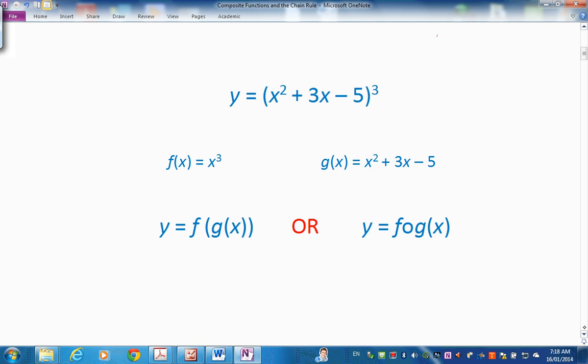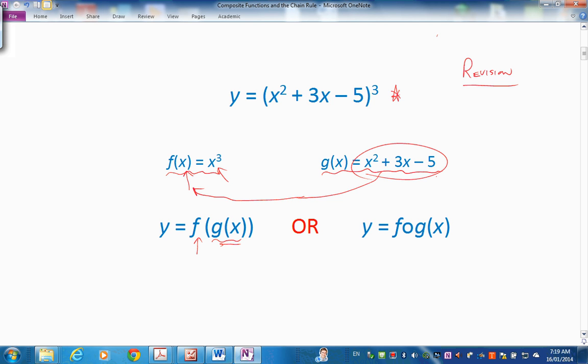Alright, first of all, this is supposed to be revision. Okay, so listening carefully about composite functions or composition of functions. This is a composite function. Why? Well, it comprises f of x, the cube of x, and g of x, which is this quadratic, x squared plus 3x take 5. And if I apply f here, instead of to x but to g, what does that mean? Well, in the variable hole there, x, I have to put g, according to this notation down here. So instead of x cubed, I'm going to have all of this cubed. That's the idea, isn't it?